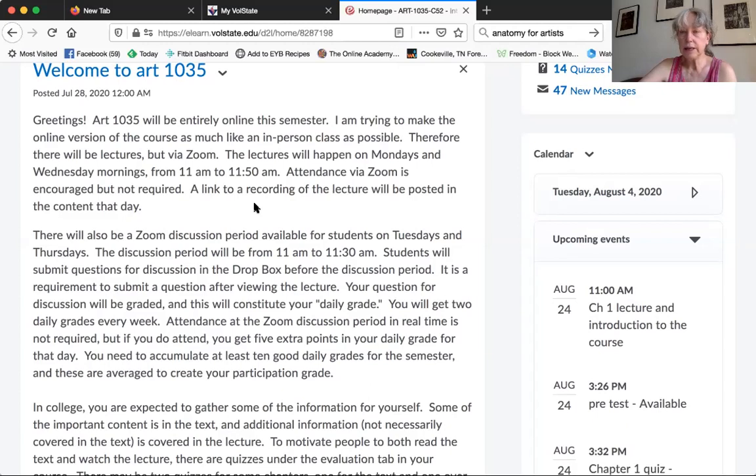So what is the daily grade? The daily grade is something that we started doing about a year ago at Fall State, instead of checking attendance. So in the in-person class, the daily grade was based on two things: a little quiz at the end of the class and a question that each student wrote and brought to class, a discussion question that we used during the discussion period in the class.